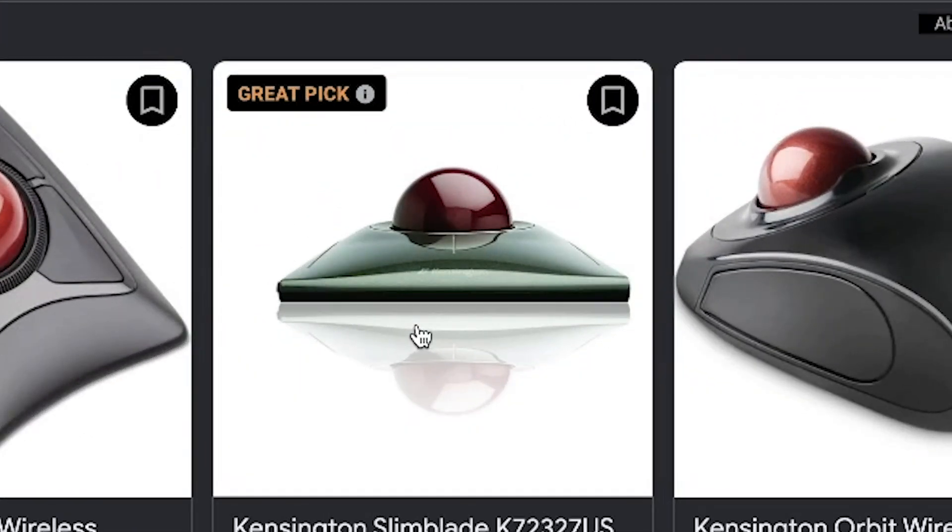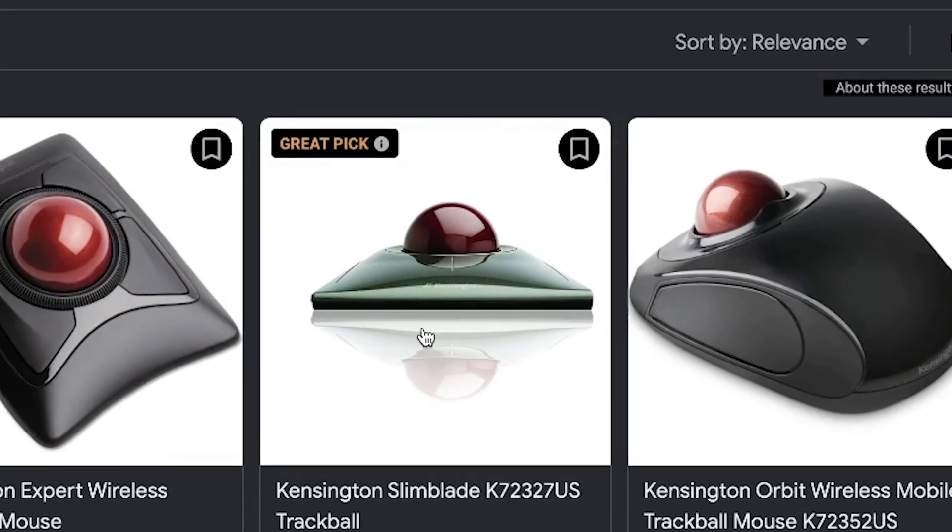This is the Kensington Expert wireless trackball. I like this one a lot, but the only problem I have with it is sometimes when I click something, it will get stuck. There are some connectivity issues, and it's not just this one — I've had two of these and they both did it. So just watch out for the Bluetooth ones. I would go for the Kensington Slim Blade: number one, it looks super cool; number two, it's wired, so it's going to respond very accurately and quickly. Whereas the Bluetooth one, the connectivity is not super solid. Having less noise in the room — that's huge, super convenient. I will never go back to a mouse. Never, ever, ever.